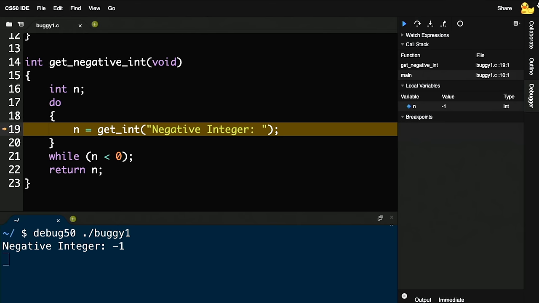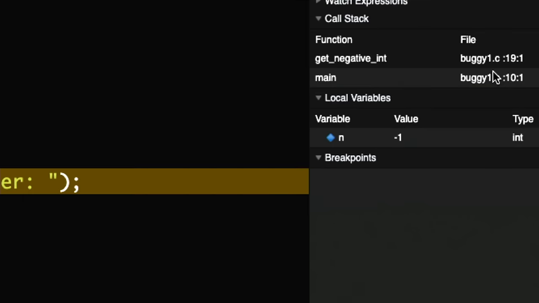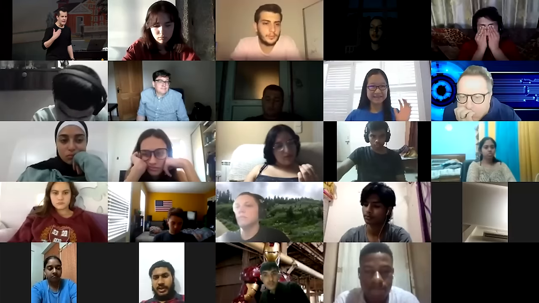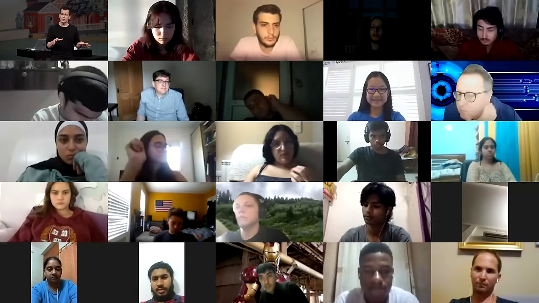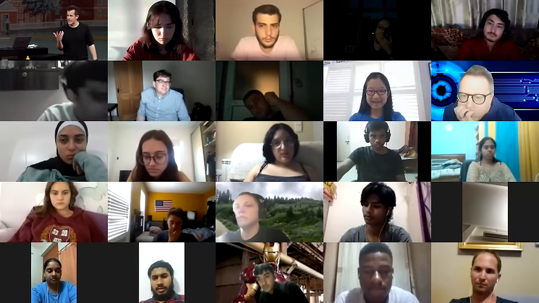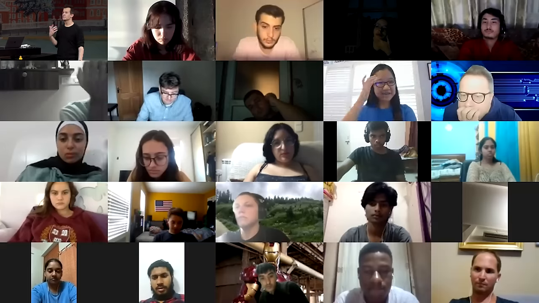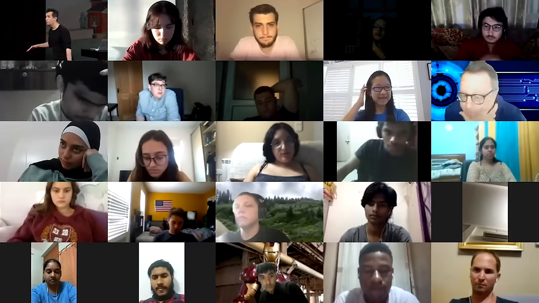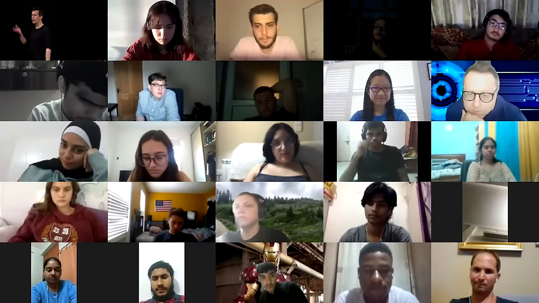So my logic then should be, well, OK, if n is negative 1, but my loop is still running, what should your logical takeaway here be? If n is negative 1, and that is by definition a negative integer, but my loop is still running, what could be your diagnostic conclusion if the debugger is essentially revealing this hint to you? n is negative 1, but the loop is still going. Omar, what would you conclude? Either the condition is wrong, maybe some sort of Boolean logic could be flawed. Perfect. So obviously, either the condition is wrong or there's something wrong with my Boolean logic.